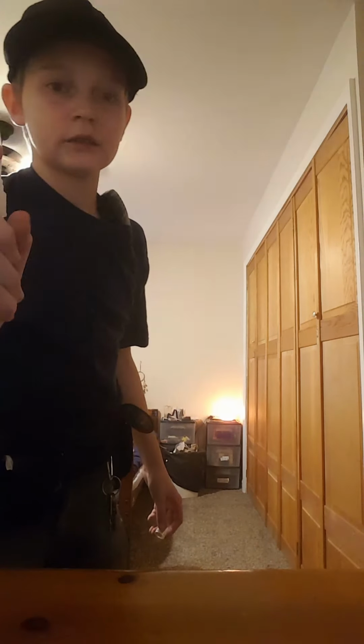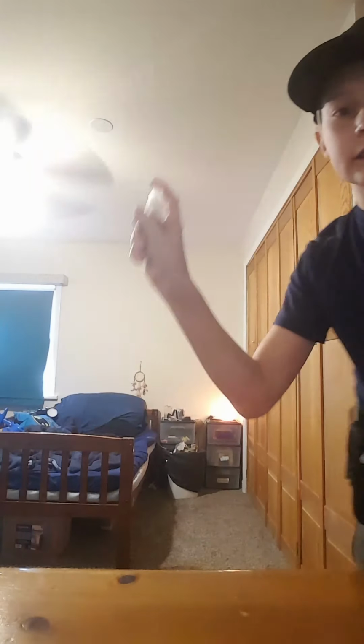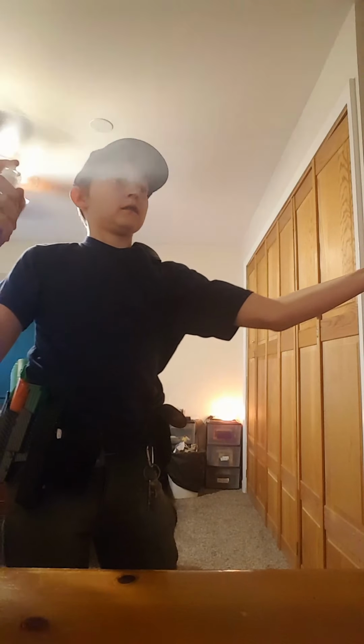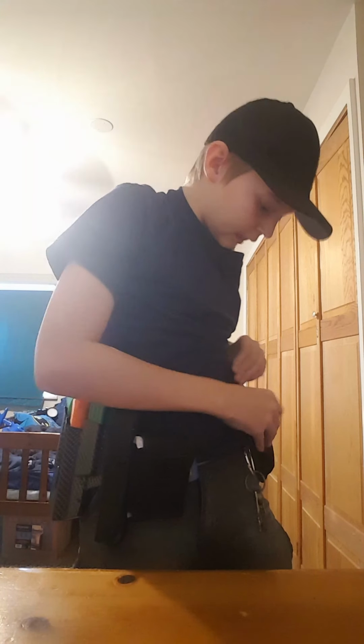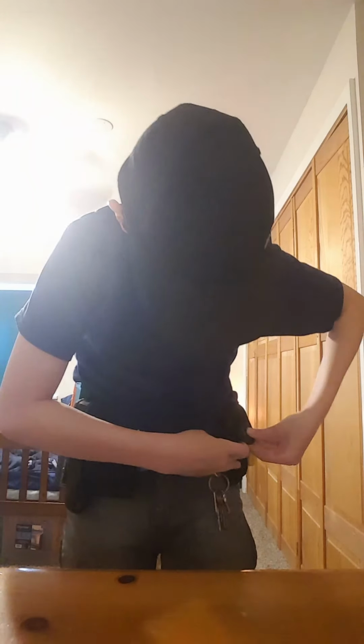Next, we have my mace. Guys can't really see it. There we go. It sprays this far, which is really good. Gonna have to refill it though. I do have a pen in here, but I don't know where it went.